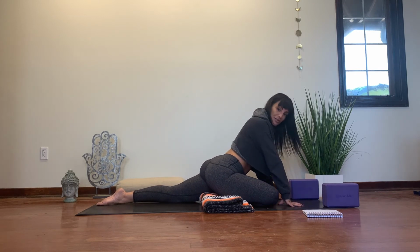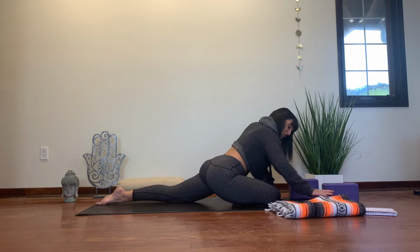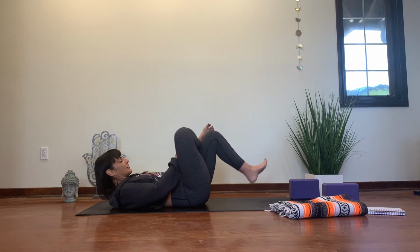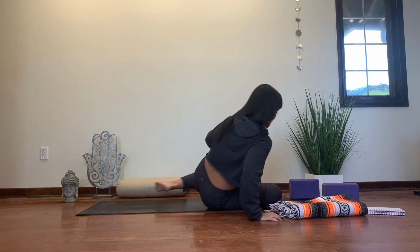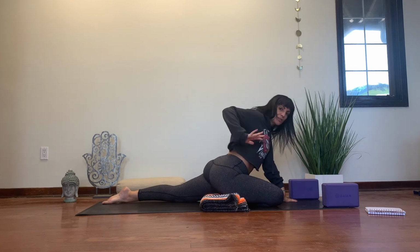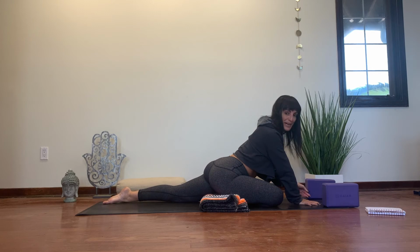Now, pigeon pose is not for everybody. If you need an alternative, lie down on your back and then thread the needle, crossing your right ankle above your left thigh. Now, I'll show it in case you're not sure what I mean. So you'll just lie on your back, right ankle on left thigh, and you'll bring your left knee towards you, okay? Otherwise, if you can manage to come into pigeon, I find that it's a little more effective because gravity is working for you, not against you like it would be if you were on your back.